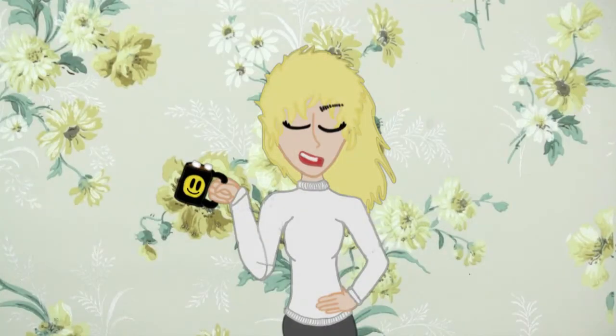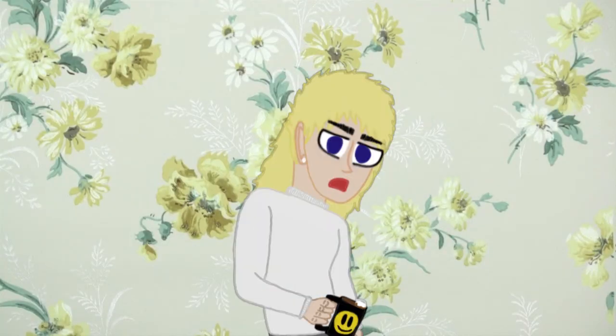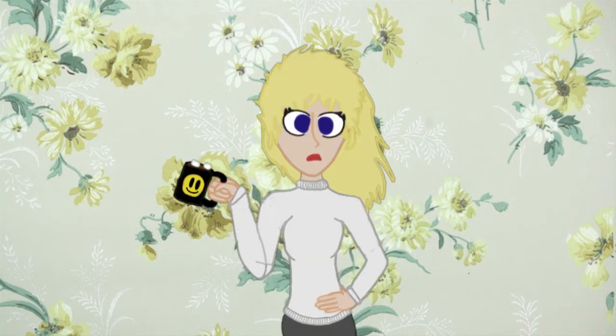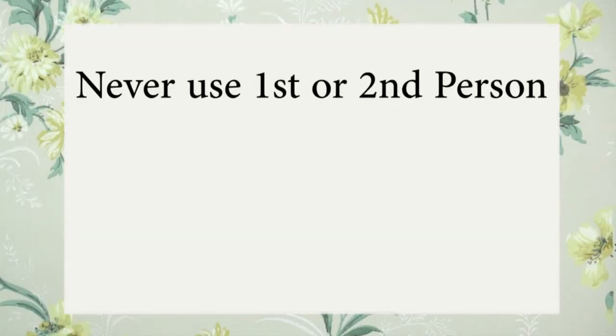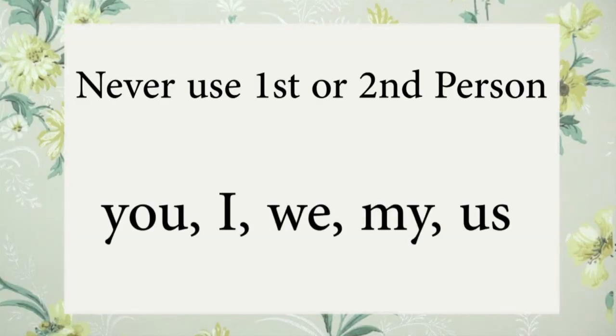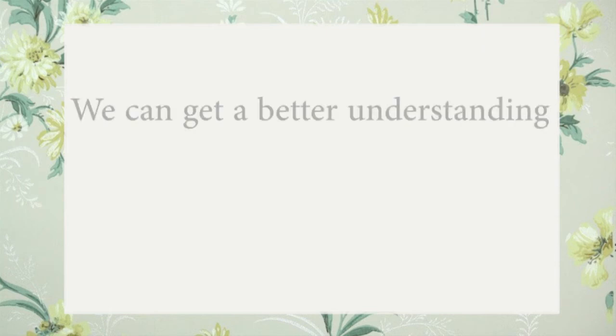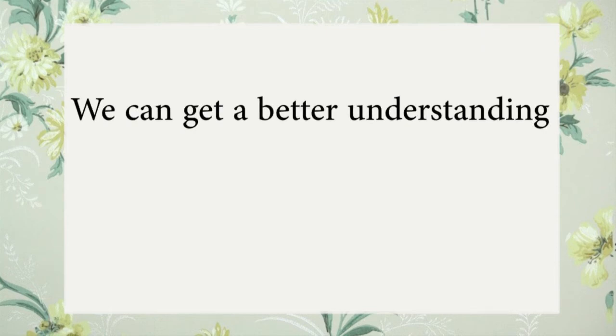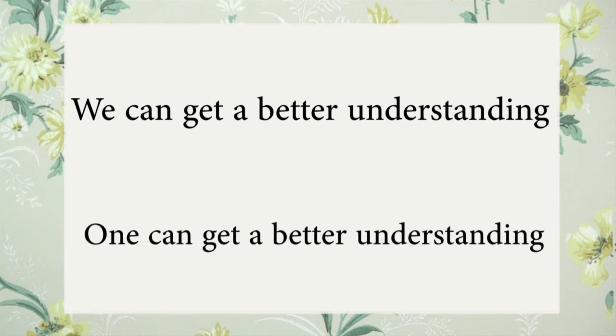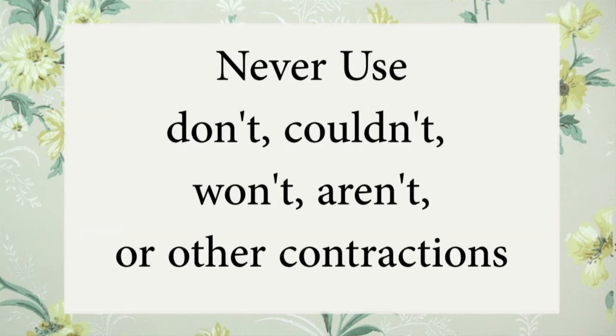I'm not going to go step by step through editing my essay, mostly because I'm lazy and don't want to edit, so instead I'm going to go over some of the things you should do or look out for while proofreading. Check for any use of the first or second person. You never want to say you, us, we, or I in an essay. It's an easy fix though. Don't rewrite the sentence, just change the you or I to one. Instead of saying, we can get a better understanding, say, one can get a better understanding. Also check for contractions. Never use them in an essay.